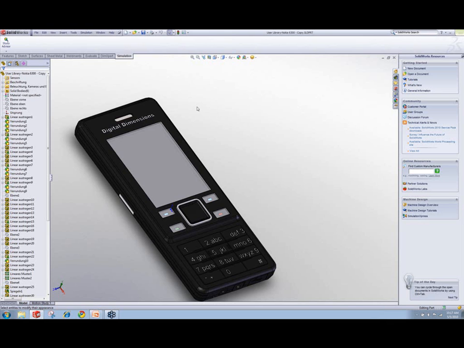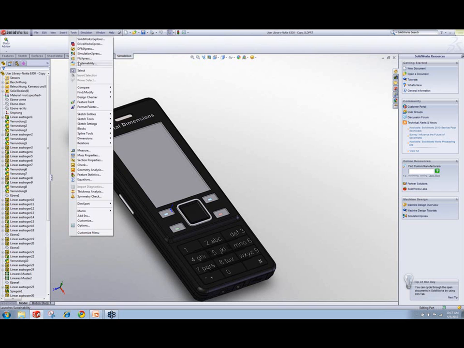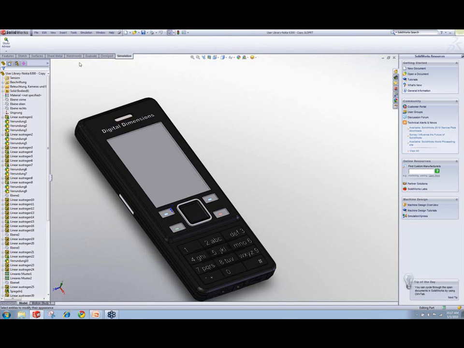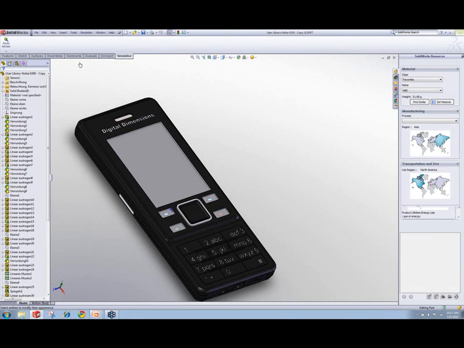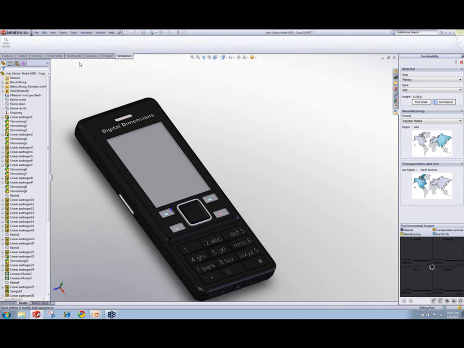To start up your sustainability product, go to the Tools menu, then go to Sustainability. It takes just a little bit of time to take the material and apply the information from the database.